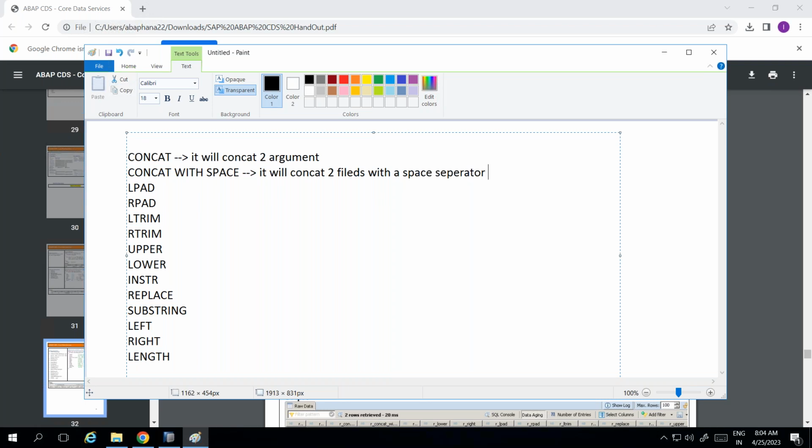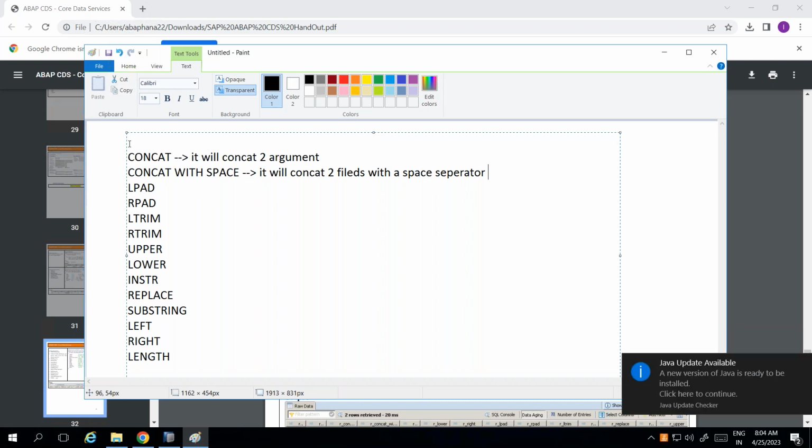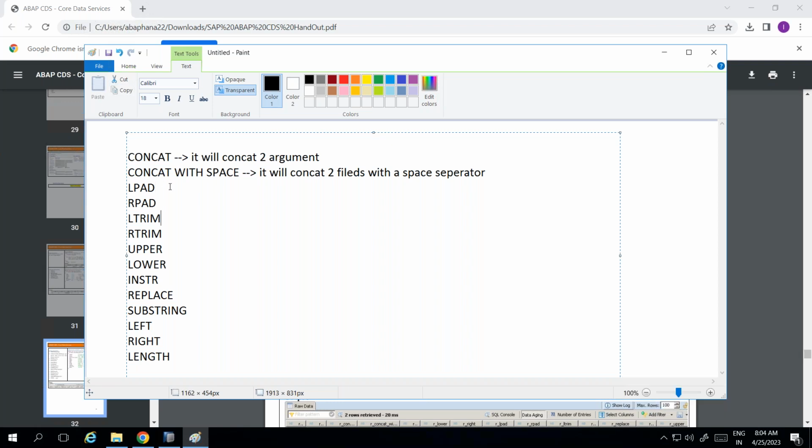We have already seen an example, and if I want an underscore separator, I have already shown you how to write that. Okay, so now the next thing we are going to see is ltrim.